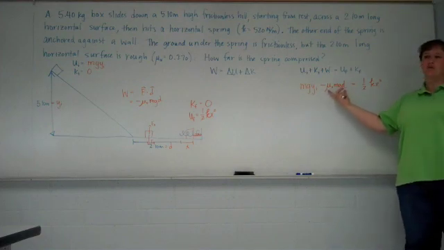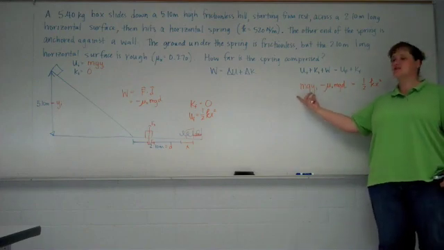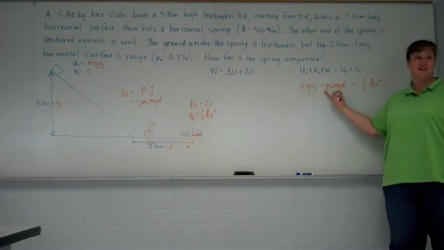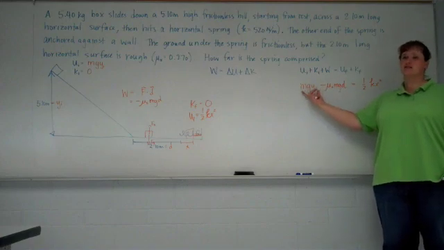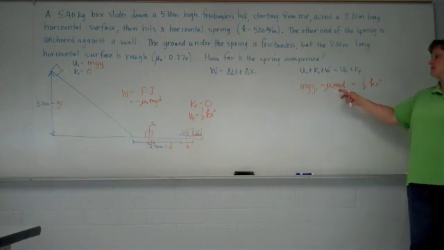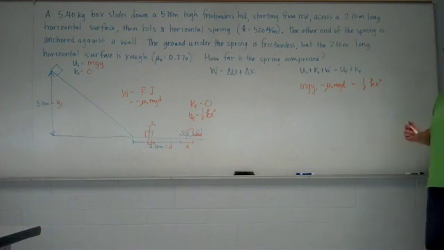Keep in mind that work needs to be on the initial side. It needs to be with the initial information. Whatever energy you're starting with, work is taking away in this case. Friction is doing work. It's taking energy away from the initial value that we had. That's why it needs to be on the initial side.